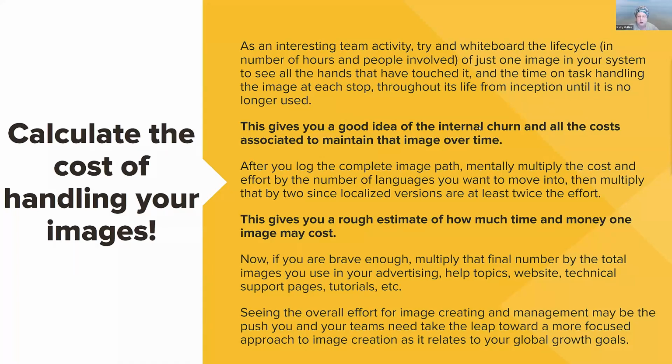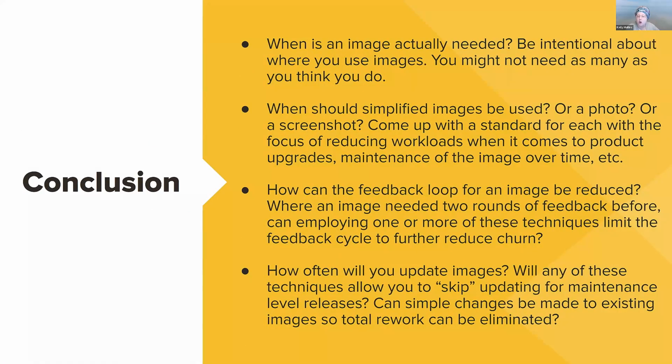So let's go back one screen for the conclusion. And so I think things to speak about with your team are, when do you actually need an image? And be intentional about where you use images, because you may not need as many as you think you do, especially if you're orienting the user, using numbers, and then explaining down below in the other language what it is that you're teaching them. And discuss when should you use simplified images or photos or a screenshot, and come up with a standard for each.